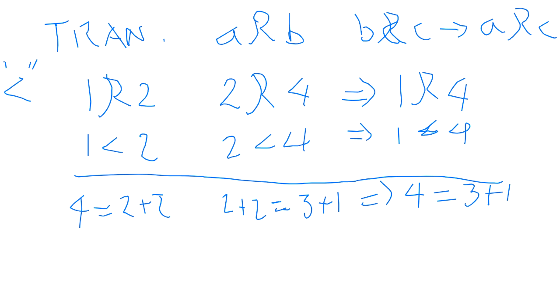Transitive also applies to less than. It applies to greater than. It applies to less than or equal to. It applies to greater than or equal to. All of those relations are transitive. It doesn't matter if one number is less than or equal to the next number, and then the other number is less than or equal to a further number, then the first number was less than or equal to the last number. So less than or equal to is transitive. All right, so think about your questions while I try to find an example for symmetric, a different example than equal. If you have any questions, that is.